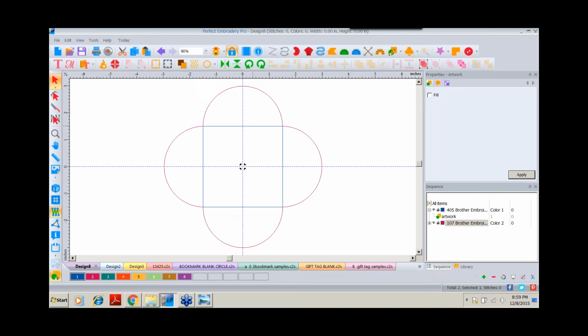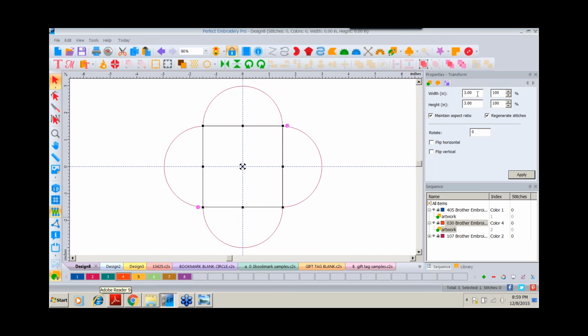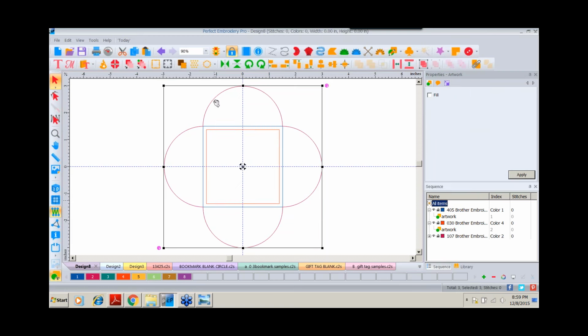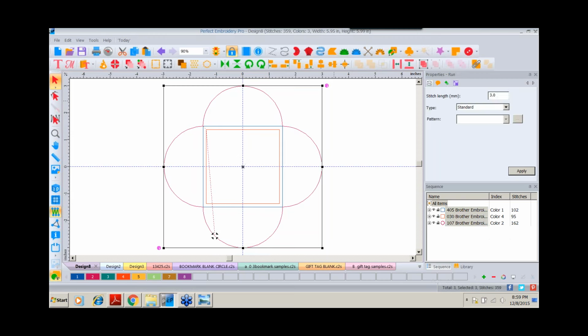I want to take this square and copy, paste it. I'll change the color, and I also want to change the size. I'm going to make that inner one a 2.75 so that it is smaller, and I'll show you why. Let's select all of our items, right-click, convert to run, and then I'm going to choose my scallop and make that a bean. This might be one time where you might want to use the same embroidery thread in your bobbin for that scallop, since it will show, but we don't have to.